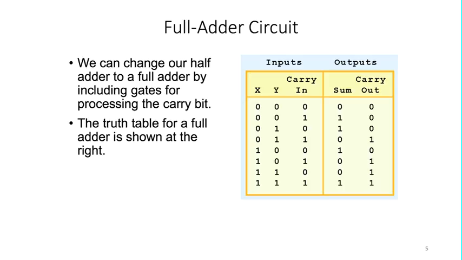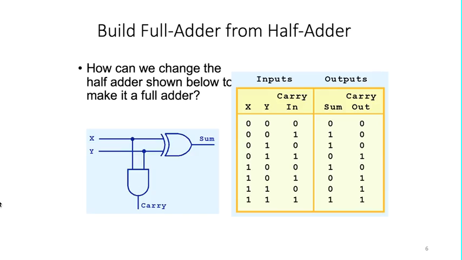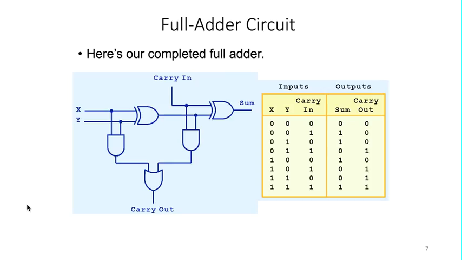The next question we want to ask is, is there any way we can construct the full adder based on the half adder we discussed before? Basically, the half adder is constructed by using the XOR gate and the AND gate, as we saw right here. The answer is yes. Actually, we can construct the full adder by using the half adder in the following way.